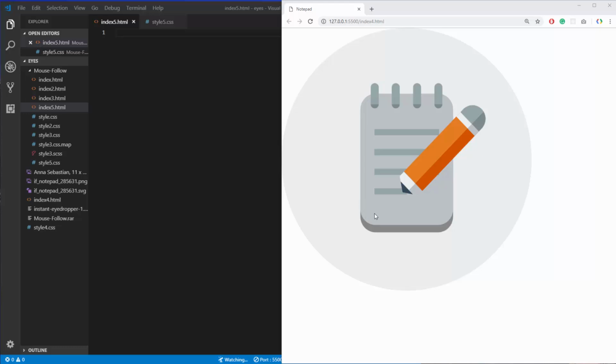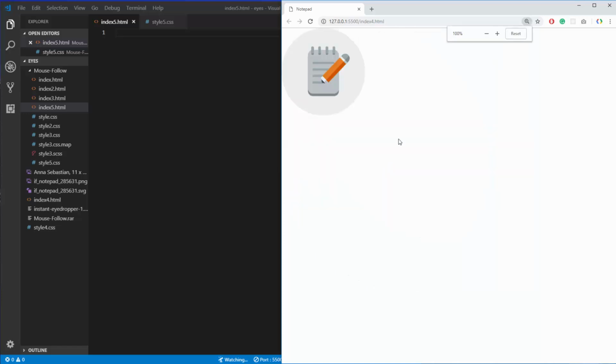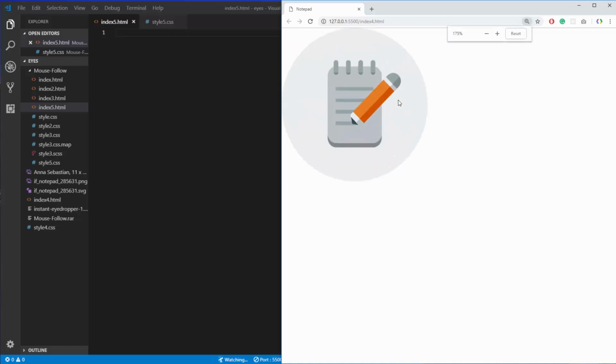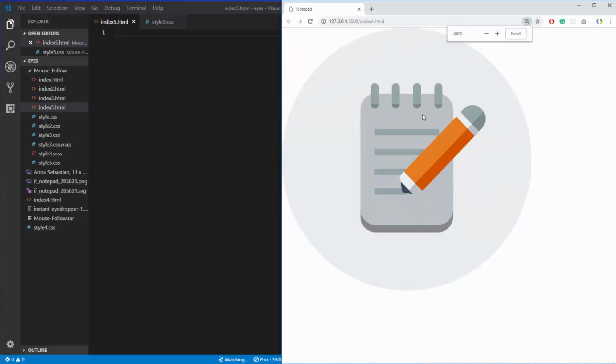Hey guys, welcome to this video, and I'm going to show you guys how to create a pure CSS image, or CSS art. And there's no JavaScript. Of course, there's no JavaScript. There's no animation in it. It's just pure CSS. And if we blow it up, this is how it looks.